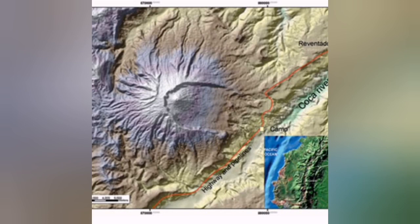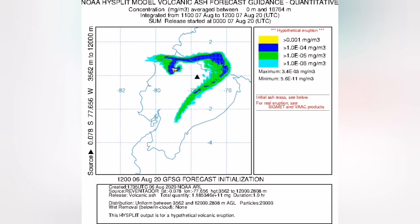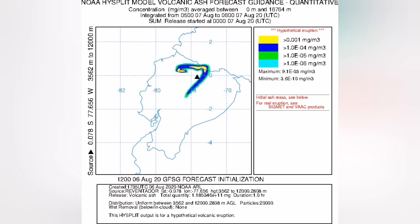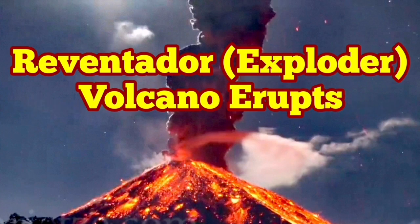The smoke and ash from this volcano rises into the air and disperses, depending on the direction of the wind of course. This is almost right on the equator — probably around half a degree or less above the equator towards the northern hemisphere. It's a beautiful volcano, with huge amounts of gas and smoke.